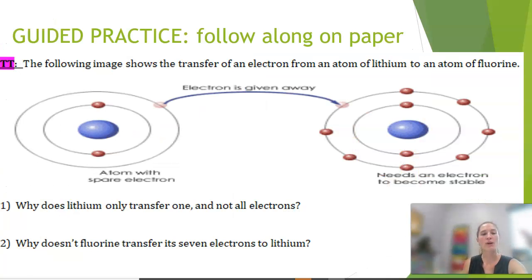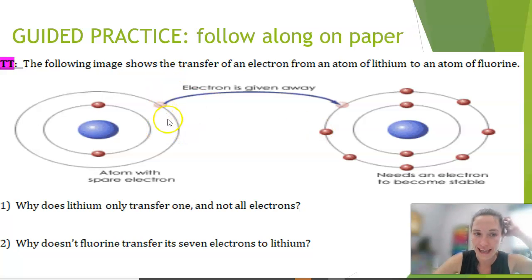Now, before we get into our independent work, I want us to pause for a moment and review some information we learned yesterday about valence electrons. I'll give you a moment to review this diagram. We'll notice over here, lithium has only 1 valence electron in its outer shell, and fluorine has 1, 2, 3, 4, 5, 6, 7 valence electrons. Remember, for it to be full, it only needs 8 valence electrons total.